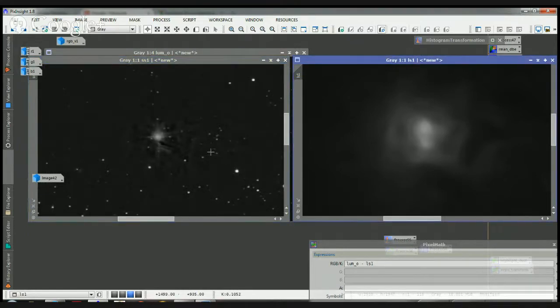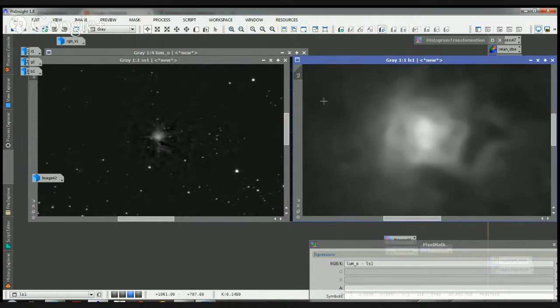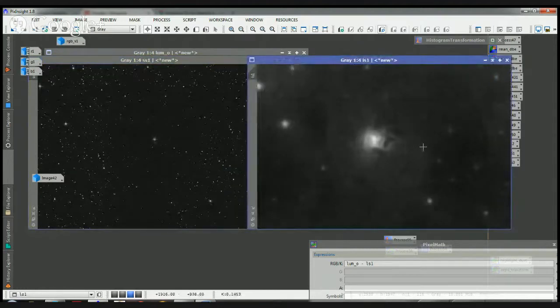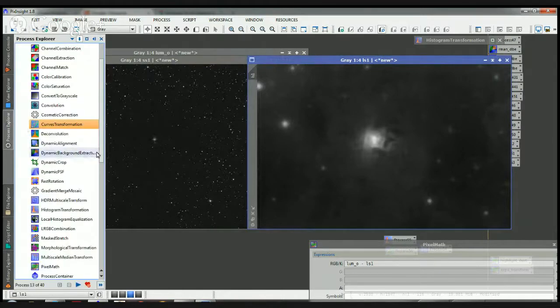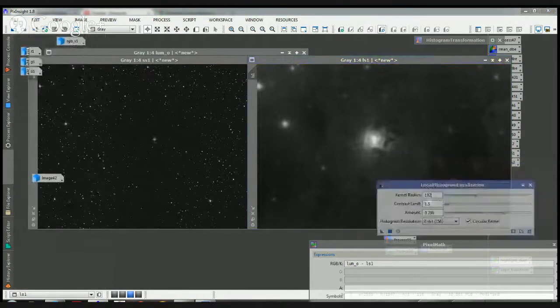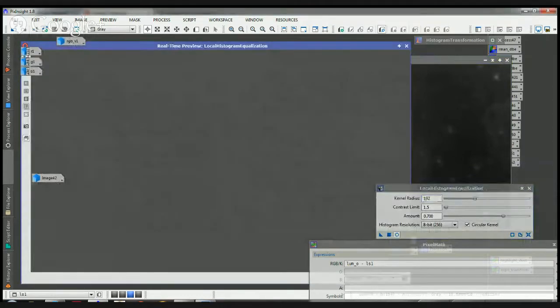So there you go. You have your small scale structure. And let's bring this back. Now, we've done some light enhancements. There hasn't been a whole lot. If I do a local histogram equalization, I think, no, that one isn't too bad. Actually, this one might be.